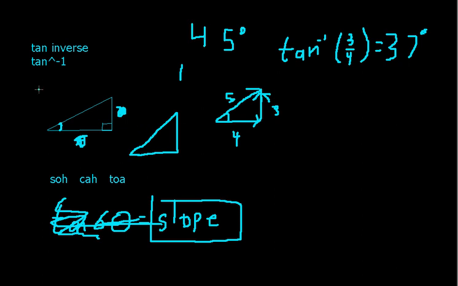Say on a unit circle, this would be root 2 over 2. That's if this length equals 1. But say you double that — well then root 2 over 2 times 2 is just root 2. Now they both become twice as high. If you make it 4 times as long, multiply each of these by 2 again, you get 2 root 2, 2 root 2. And then you can multiply that by 3, 4, 5, whatever.